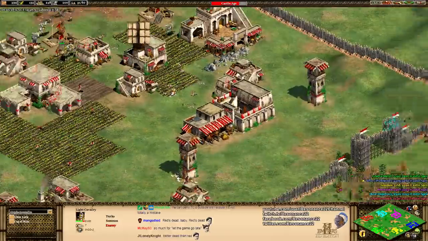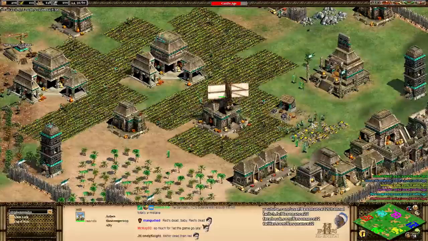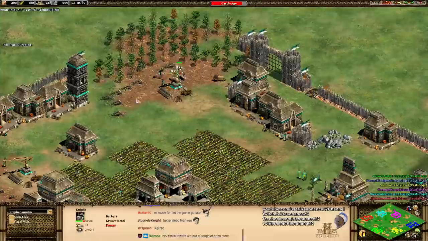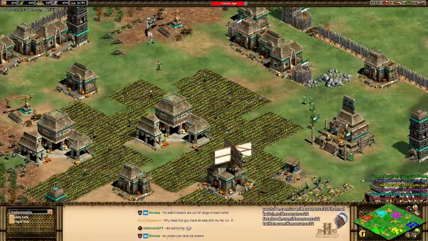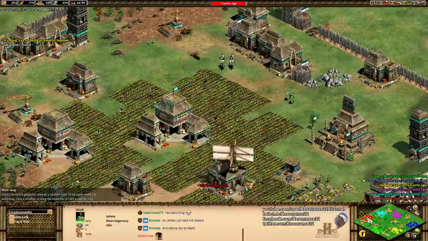I would recommend Eagle Warriors in this case, especially because the Avenger happens to have a lot of monks and relics. Dude, what? Nice. This guy's getting raided by Groove Metal. He's coming in there bringing a lion with him, too. Gonna take down some villagers. Got the defensive monks here. I mean, you can just convert these and you should be good to go. But yeah, I would have really recommended pocket Eagle Warriors in this case.